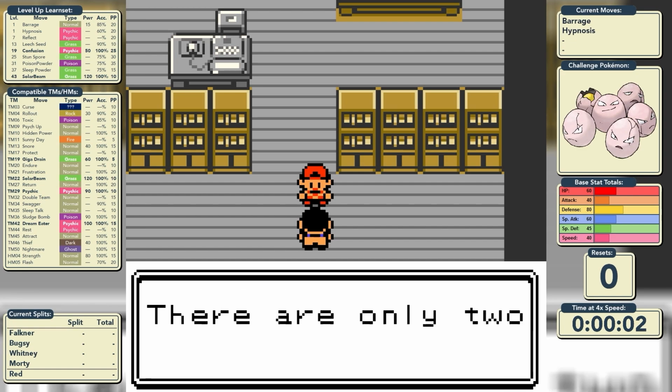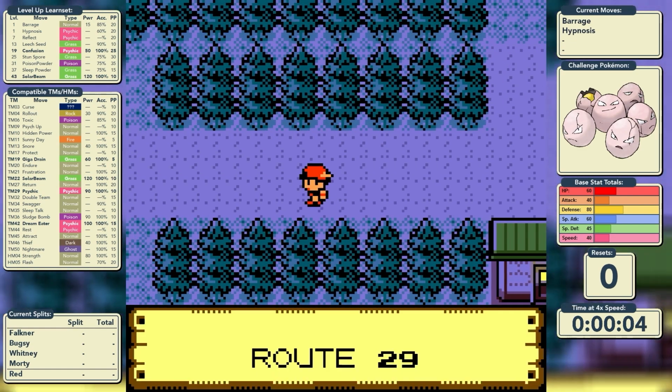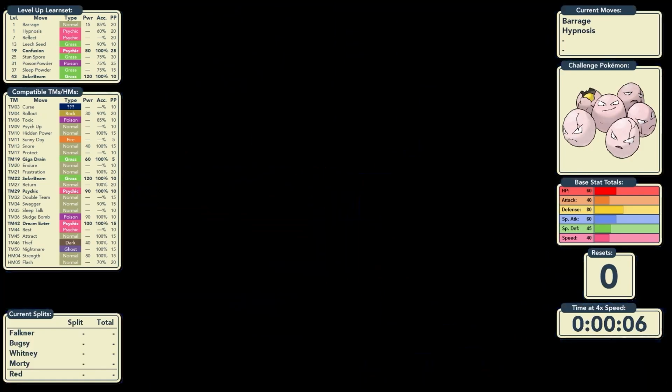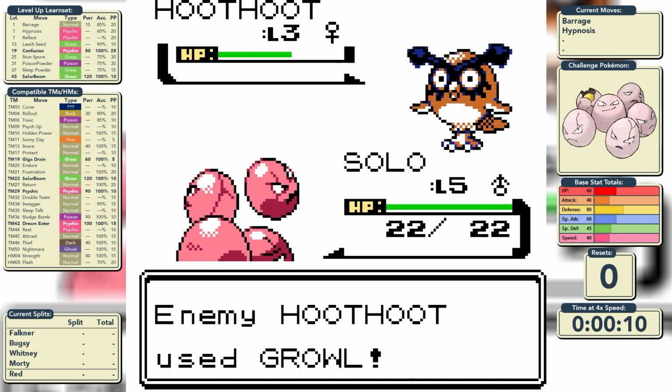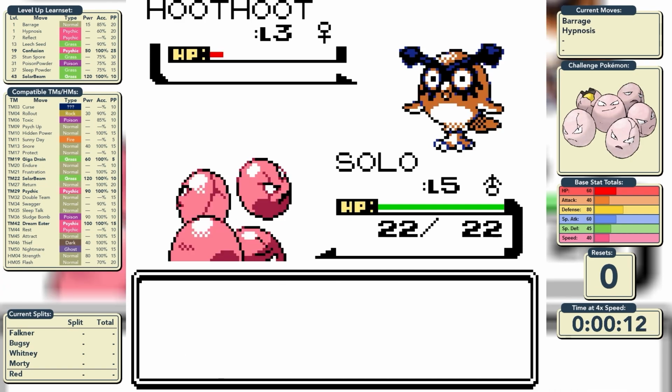Now we're starting with Barrage and Hypnosis, our 2 moves. We will pick up Reflect quite soon as well, but they're going to be our 3 main moves until we get to level 13 when we get Leech Seed. And Barrage is a terrible move.